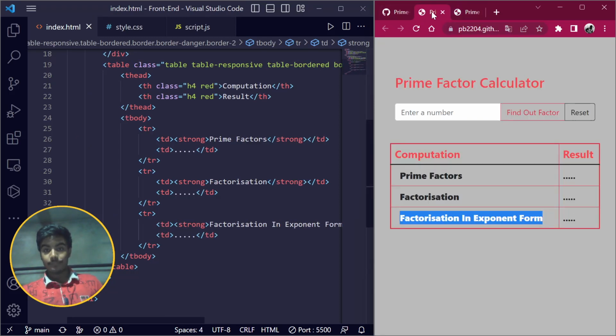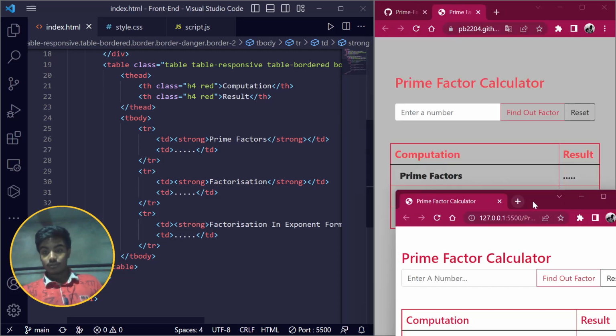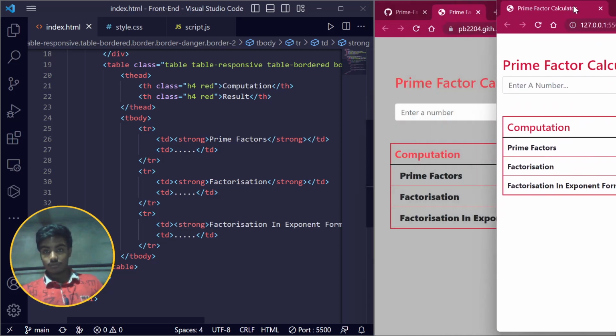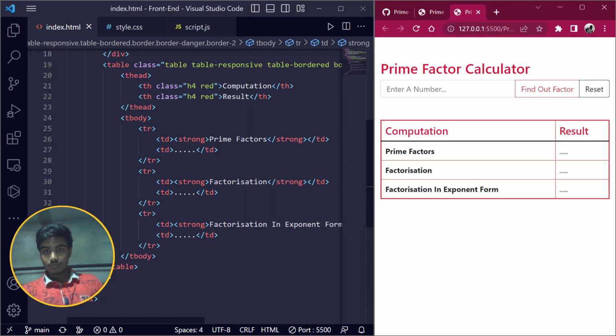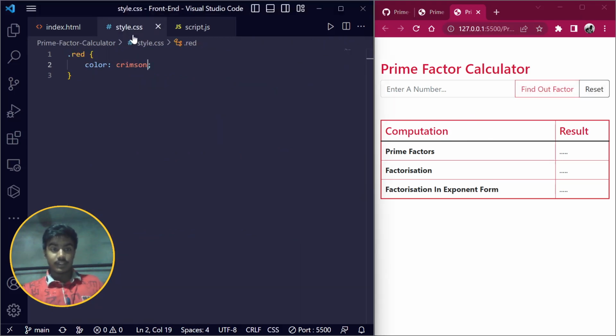This is looking great right now. Okay, so now we can style this using our CSS. Let's target our CSS file.